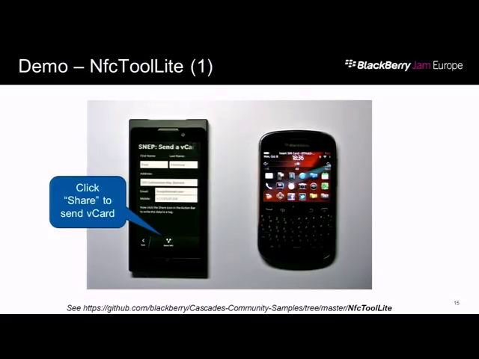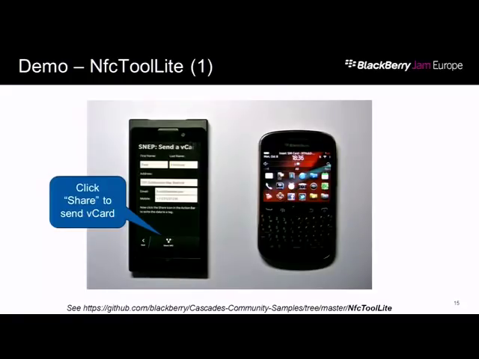What I want to point out, and it's very important to point out, is this icon down here. It's on the action bar at the bottom, Share NFC. Remember that. Keep that in your mind. But you can see basically you fill out some fields in the application. This again is part of an application called NFC Tool Lite, which is in GitHub. You can download the source for this. Go and look at it. It's very educational. So the name, first name, address, email, mobile number. And we want to send that across to the target device. Share a contact. All right? Share a vCard. Let's actually do that.